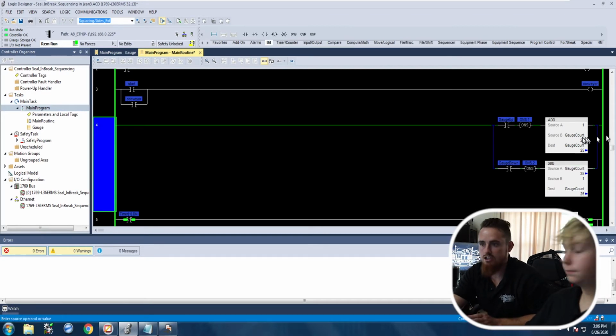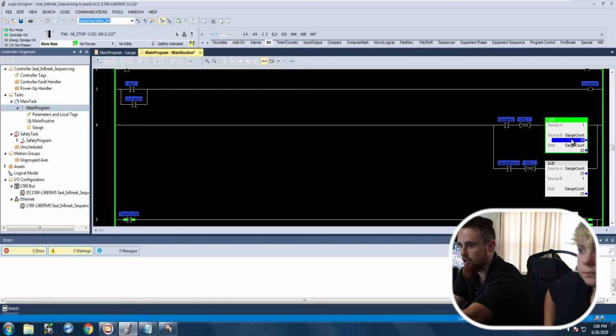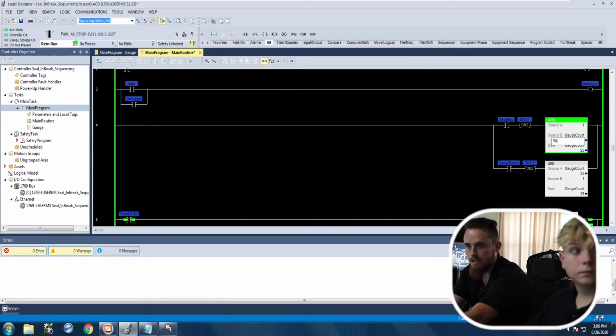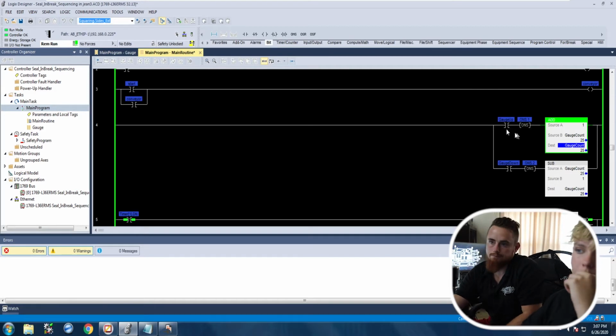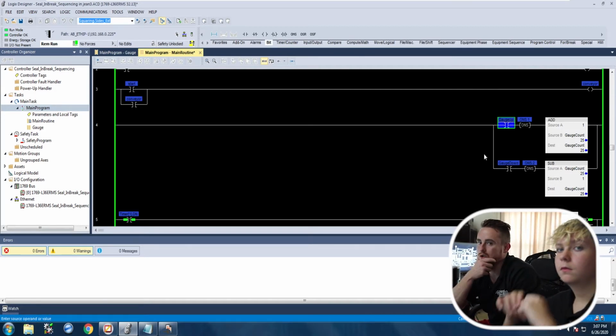So, this value right here that you see is directly linked to the gauge. So the HMI is monitoring this data type right here, or this gauge count data. Yep, it went to 50. Pretty sick, ain't it? Pretty cool, yeah. Okay, so let's bring it back to 25. Okay, so for this logic, we'll need to do something. We'll need to branch around.